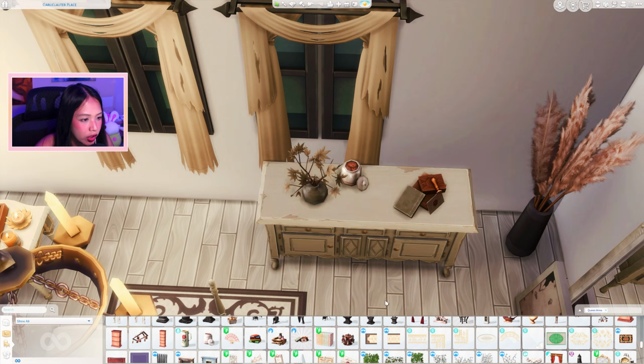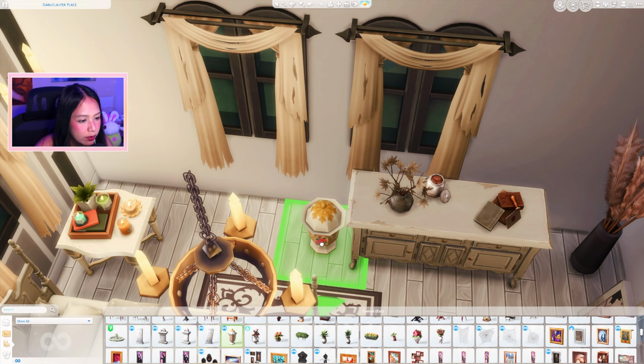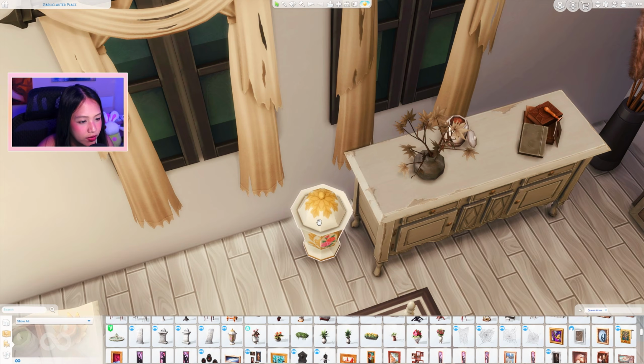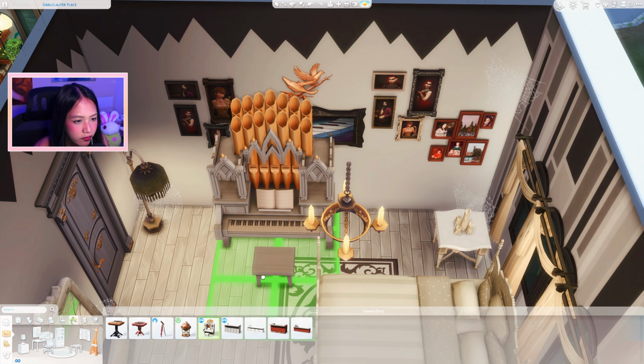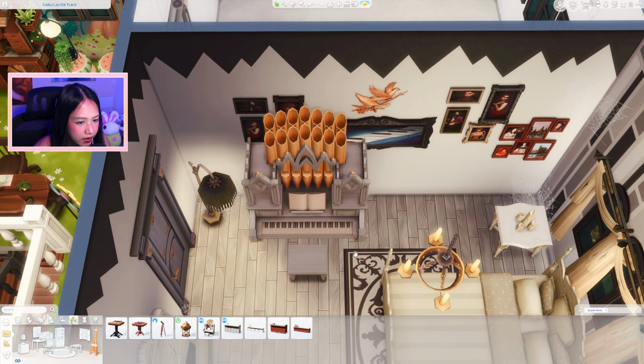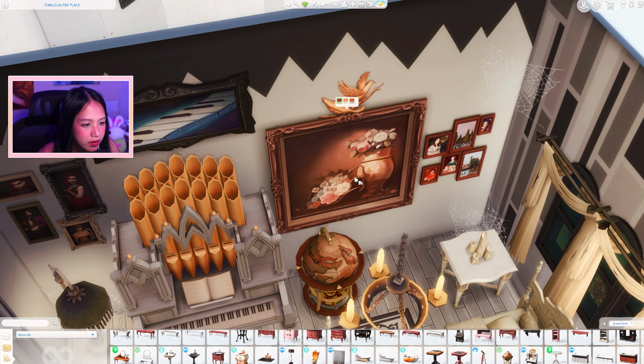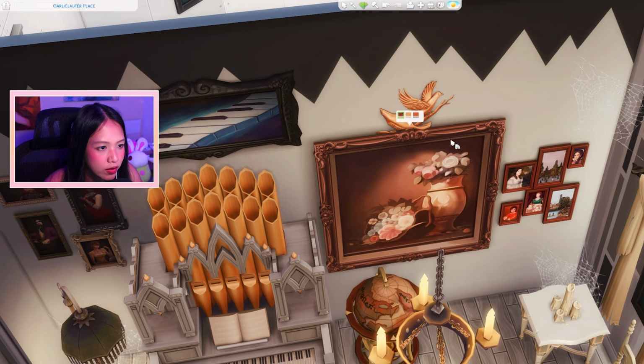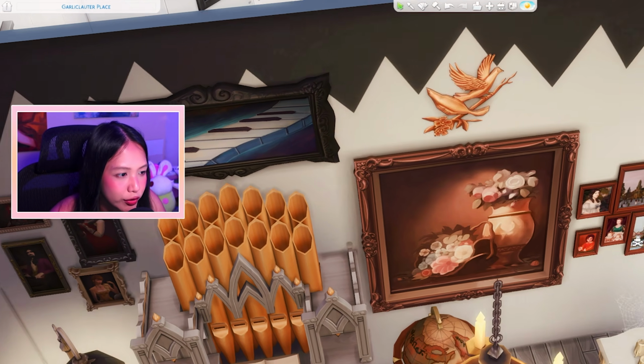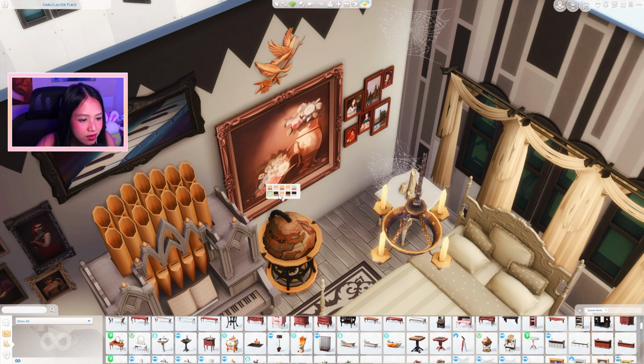R.I.P. cookie jar. It's probably stale now. Here, maybe this could cheer you up if we have another urn in here. Can we maybe fit this organ in here? I think yeah, we can. These are gorgeous freaking paintings. Maybe this person's dream was to travel the world but died too early. That backstory is just very sad.